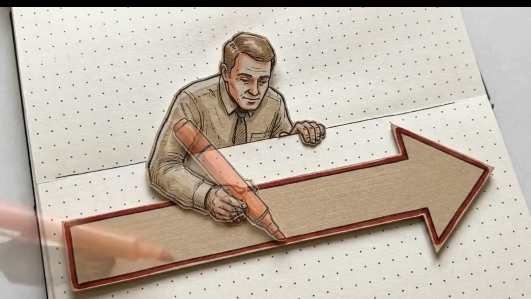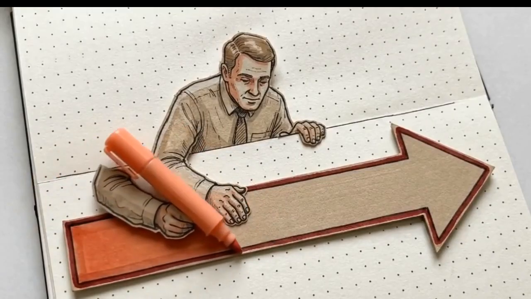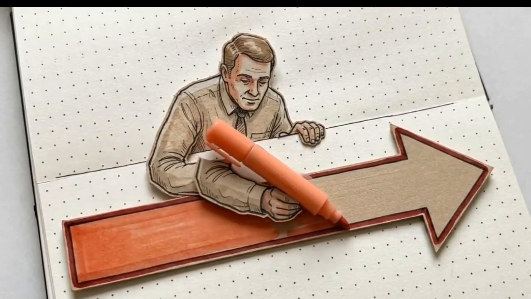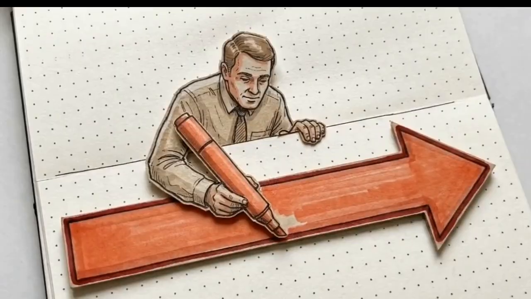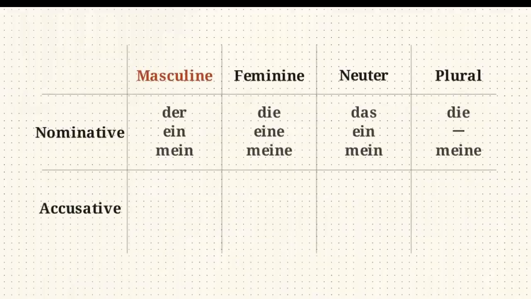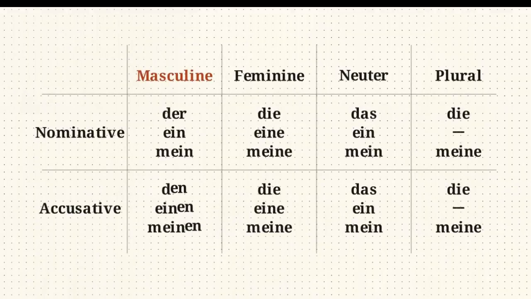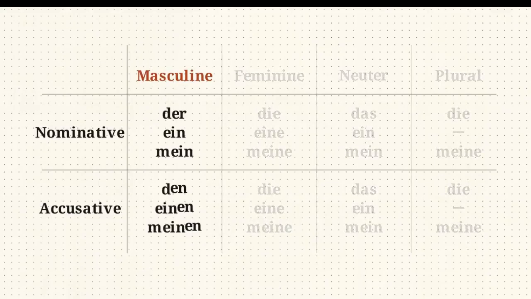The accusative case acts as a directional marker. It ensures the listener knows exactly where the action is landing, even if word order changes. This matrix compares nominative and accusative across genders. While it looks like a chore, here's the shortcut.